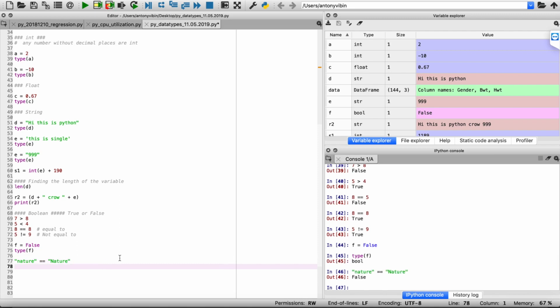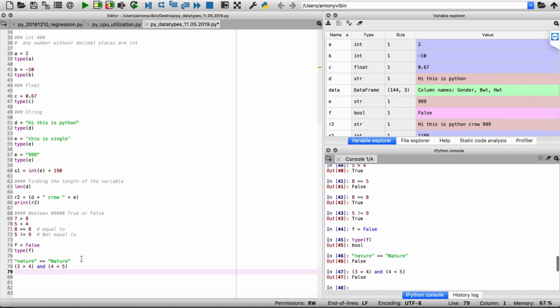So I can also do things like this. Is it right? True or false? Yes, this makes it false. It is false actually, because 3 is greater than 4.